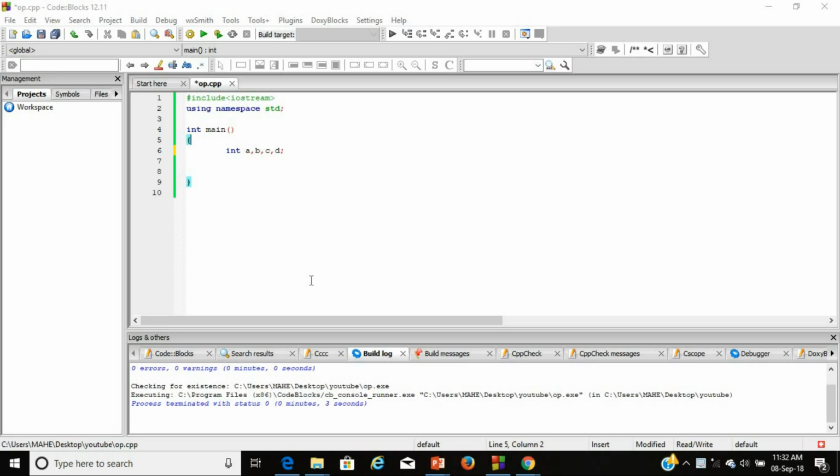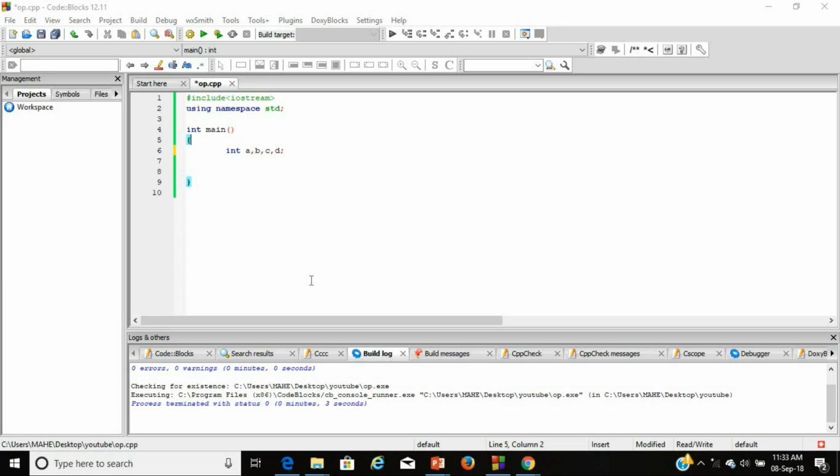The AND operator basically means that if both the expressions on the left and the right of the AND operator are true, then it's going to give true. If both of them are false, it's going to give false. And if one of them is true and one is false, it's going to give false. The OR operator is like, if either one of them is true, then it's going to give true. That is, this or this is true, then it's still going to remain true.